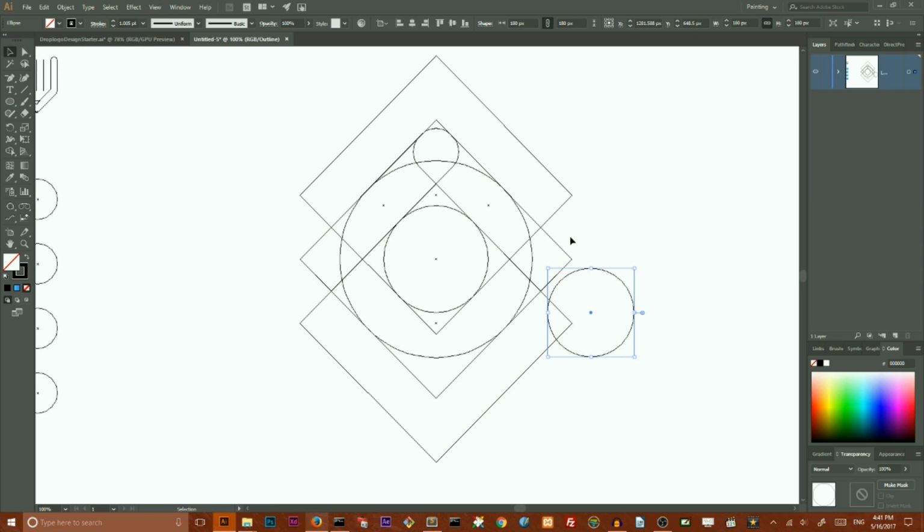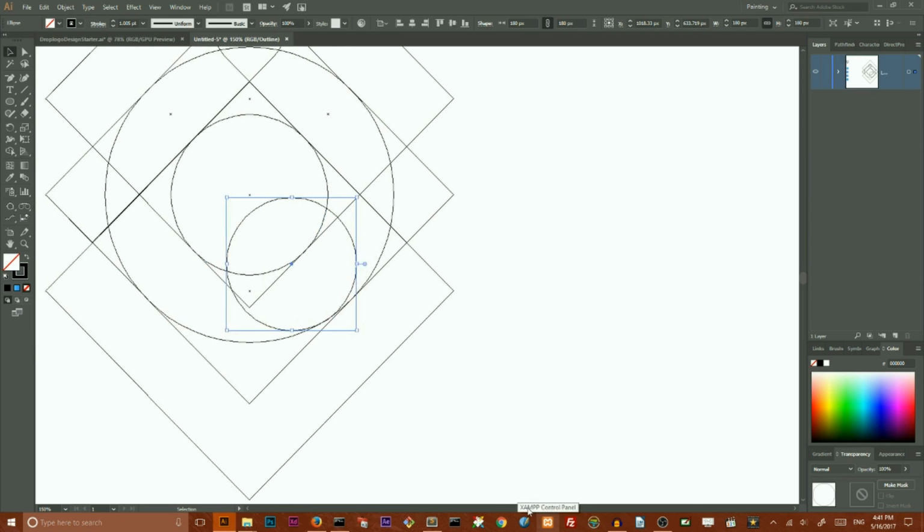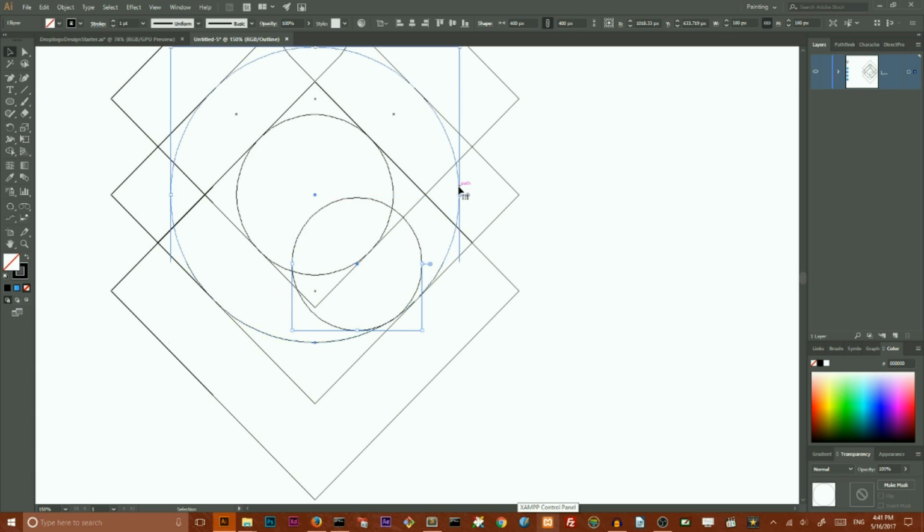And now we need to press Ctrl Y, Command Y to enter the outline mode. Then we need to scale our artwork with Ctrl plus, Command plus. Then we need to seat this circle on our largest one, with 400 pixels width and height, our first circle.